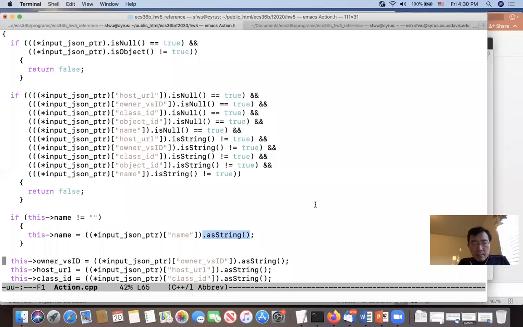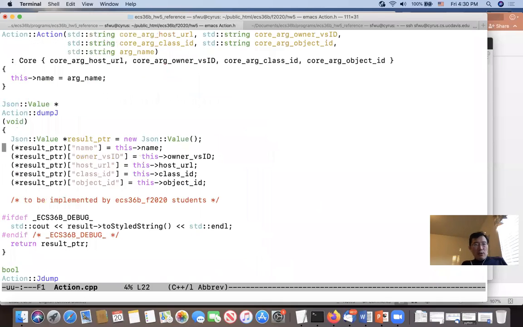All right. I'm doing the reverse. If you look at dumpj, what dumpj is doing is putting this name into the result pointer name, so it puts the value into the key value pair. But Jdump is the reverse. After you perform the check, you can do the reverse direction.